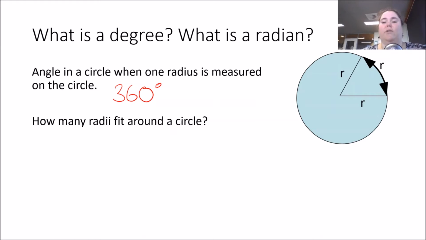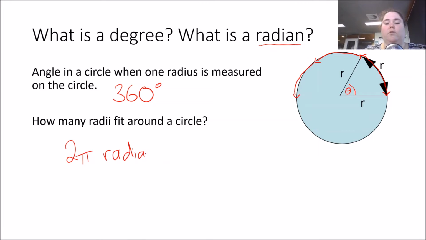So there's this other guy called a radian. A radian is an angle measure, and it is how far around the edge of a circle you can make it with one radius. If I lay one radius on the edge of this circle, it's the angle I make by forming that. And we tend to talk about it in terms of pi, because if we laid our radius on there, we would figure out that all up there are 2 pi radiuses.